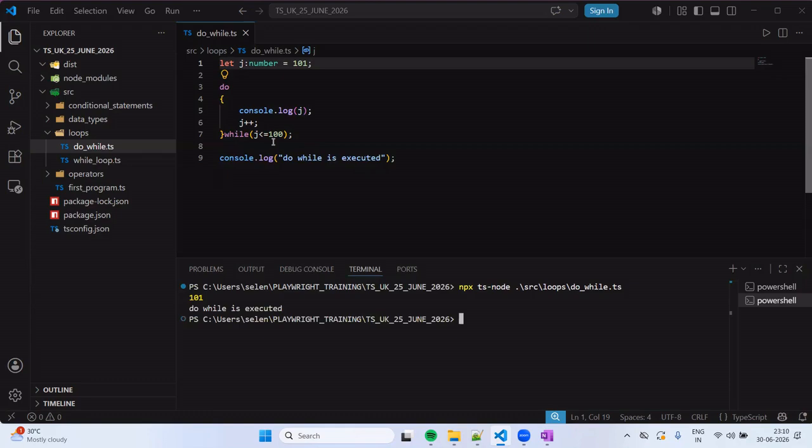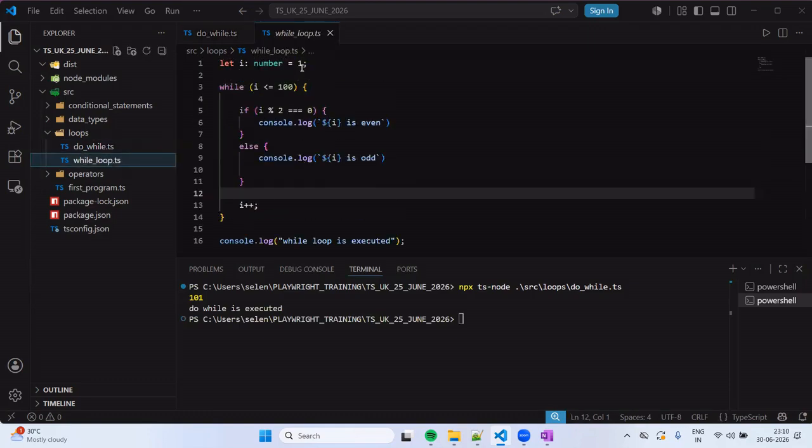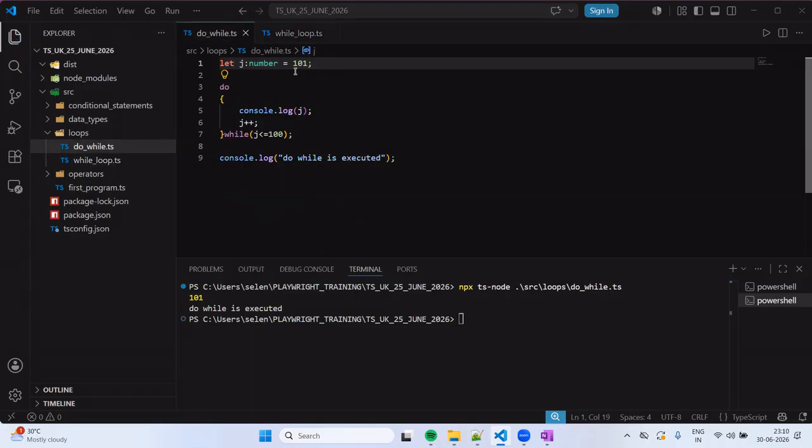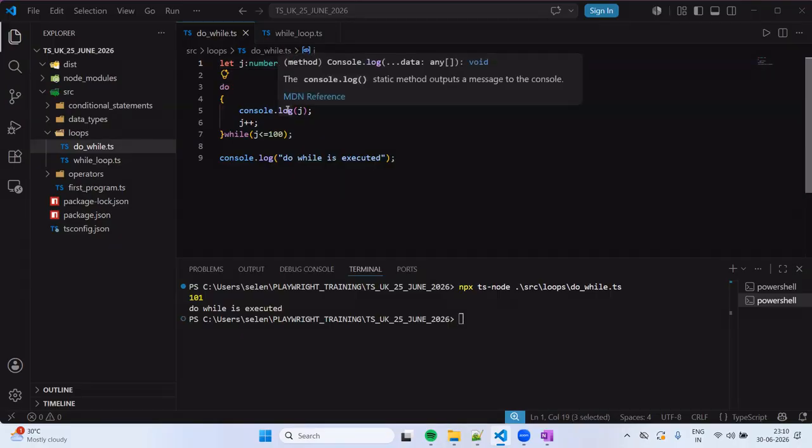In the while loop, when the condition is not met initially, like when we gave 101, it did not enter into the while loop at all because it is a preconditional loop. But with the do while, that is not the case. Though we initially gave the j value as 101, it directly entered into the do block irrespective of the condition, because the condition is checked from the second iteration.